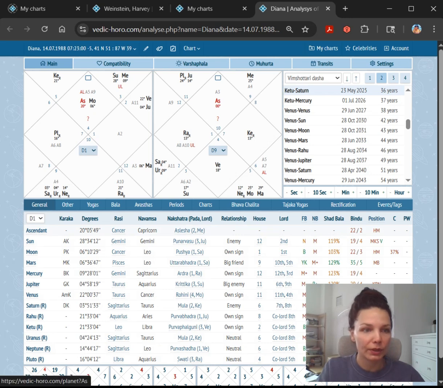So the first thing you see is rising Cancer. The second or third important part is the sun, degree and sign, and the moon, degree and sign. Also there are the nakshatras here, and more information, but the most important thing is to know the ascendant. Okay, that's it. It's that easy.